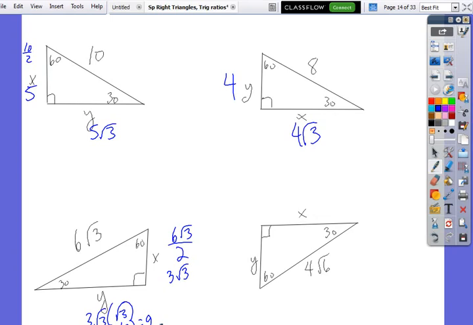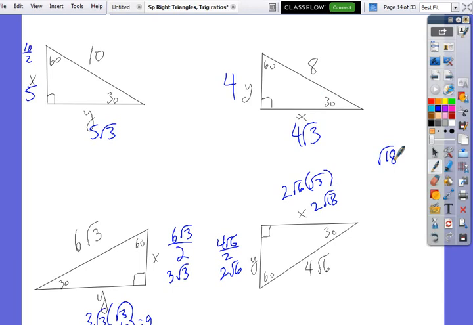All right, take my hypotenuse, 4 root 6, and do what with it? Divide by 2. 4 root 6 divided by 2 is going to be 2 root 6 for Y. Then I'm going to take the short side and multiply by root 3, which gives me 2 root 18. Now for right now, I'm okay with that, but have we talked about the breaking down part? I'll show you real quick what it would be. What is a perfect square number that goes into 18?